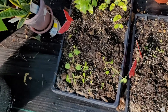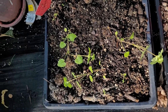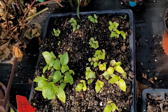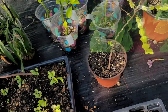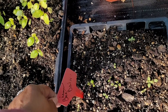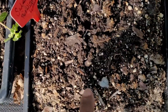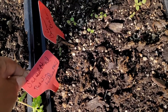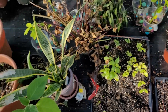Not too many of them lived, and that one there is the cardinal basil that makes a plume — it's beautiful. So I need to go ahead and get those in something. That right there is lemon bee balm. And on this side, which nothing looks like it survived, it was the salad red wing lettuce — salad blend, that's what it was.